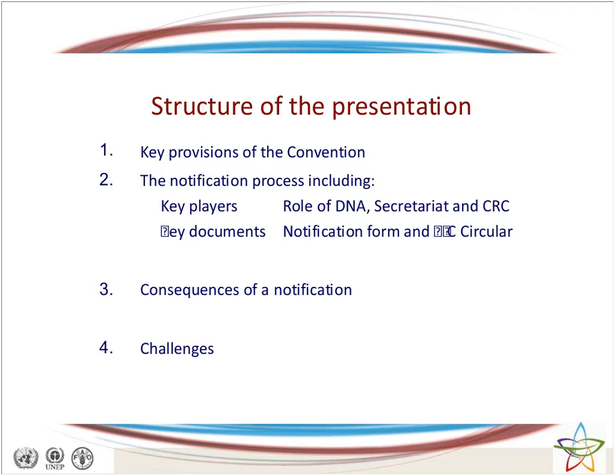So the structure of the presentation today includes key provisions of the Rotterdam Convention, and then the notification process, including the key players, and in particular the role of the DNA, the designated national authority, the Secretariat, and the CRC, the Chemical Review Committee. And then key documents, the notification form and the PIC circular. And then we will look at consequences of a notification, and at the end of the presentation at challenges that normally governments encounter with the notifications of final regulatory actions.